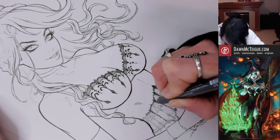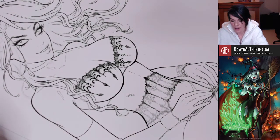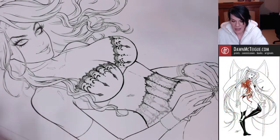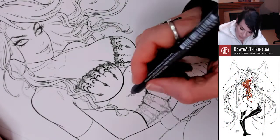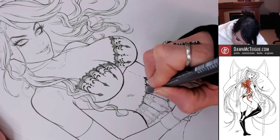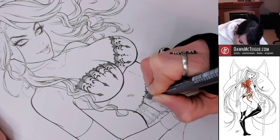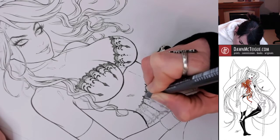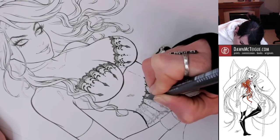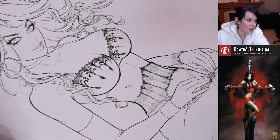So I inked a good bit of this before I had changed my mind on the detail I wanted to do with the lace. So some of this was from my previous plan, and now I'm just gonna have to kind of alter it a little bit to make it work in my new plan. But I'm only allowing myself to change the plan mid-ink because I know I can fix that stuff and adjust it to work in my new plan.